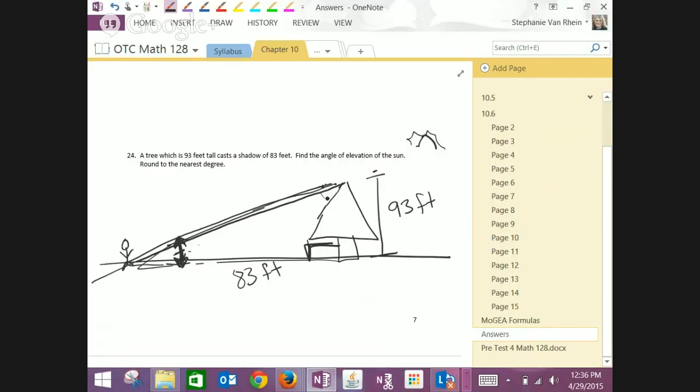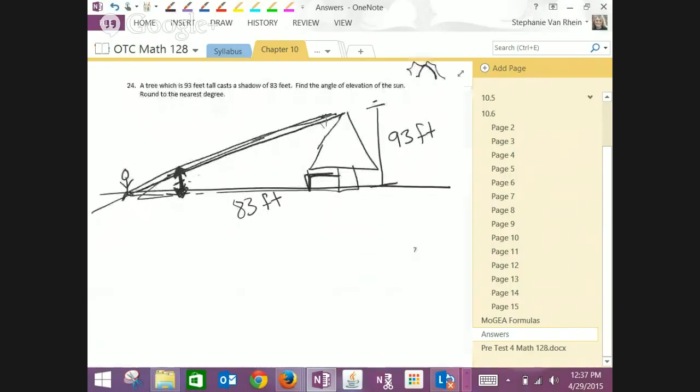That's the one thing in trig that can get tricky, because you can be looking at angle A, someone else can be looking at angle B, and do totally different calculations and get the same answer. You can have cosine of 17 and they could have sine of the complement of 17, and you're going to get the same answer. So there's more than one way to look at it.